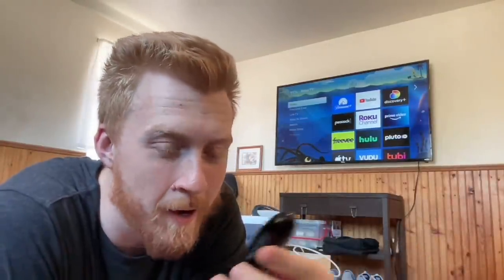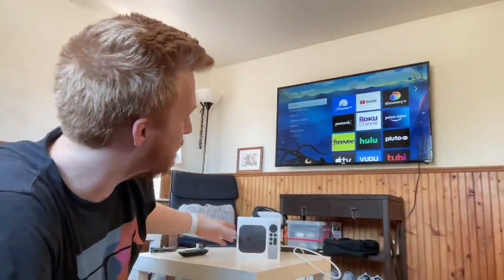It's very annoying, and obviously the Siri remote is way better, but the reason I didn't get this for the longest time is just because I thought the price was too high. Now that seems to be changing with all the sales going on and Apple offering gift cards, which, Apple gift cards are basically cash, let's be honest.